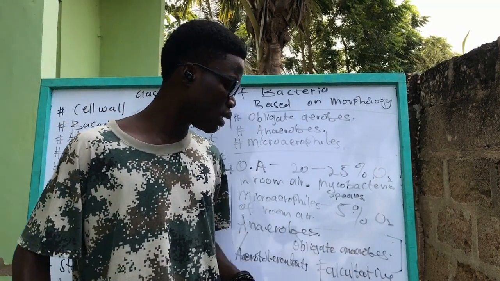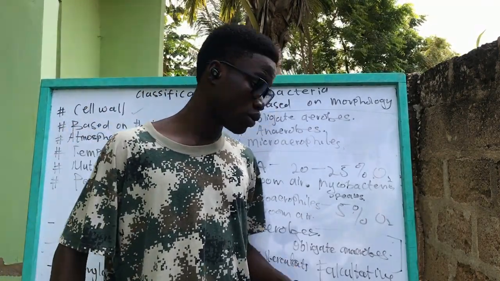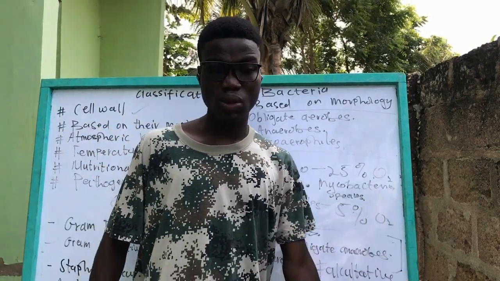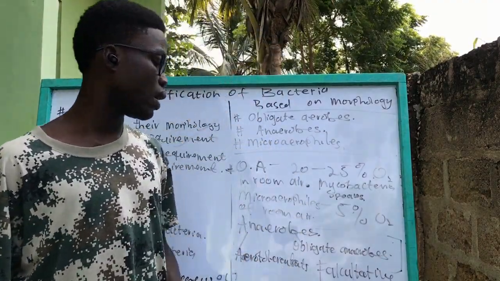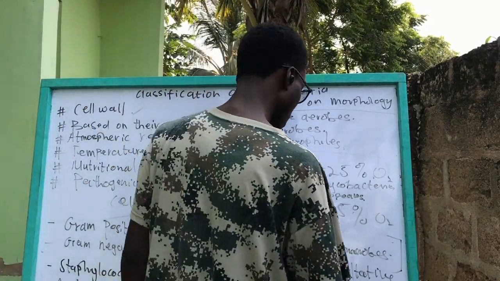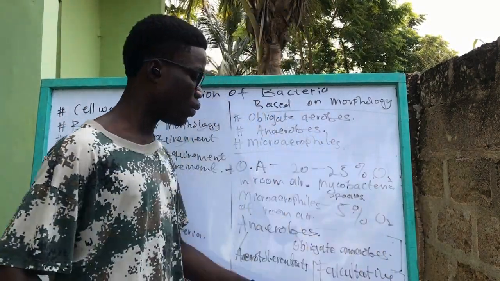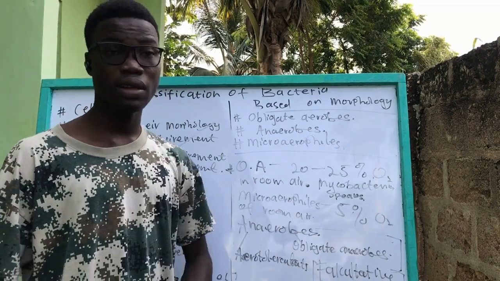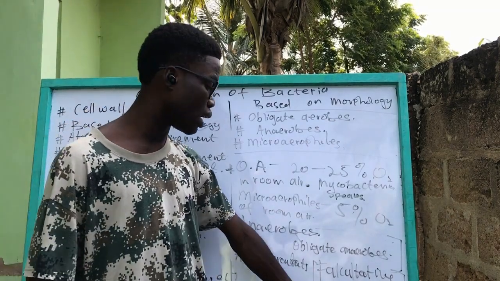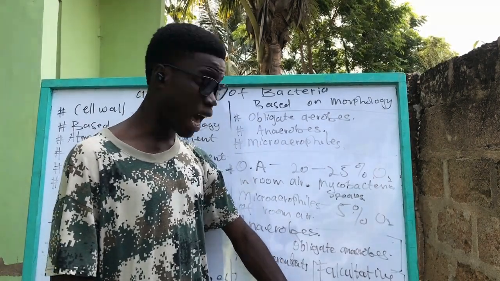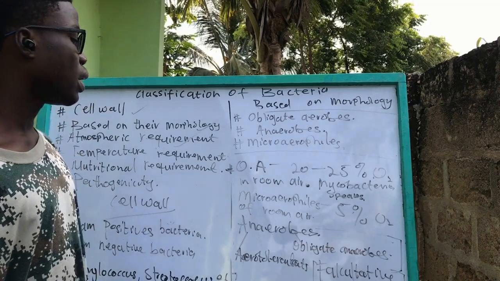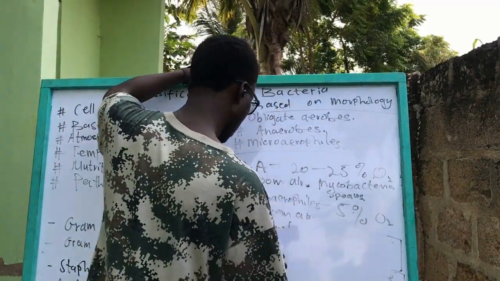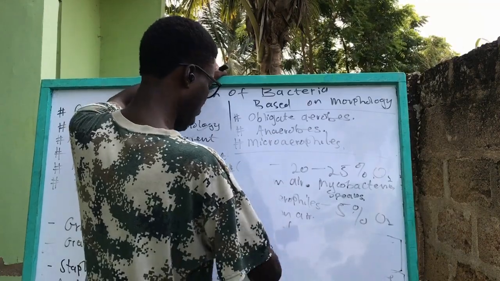Then we have facultative anaerobes. For the facultative anaerobes, whether you give it oxygen or you don't give it oxygen, it will still survive. So with the presence or absence of oxygen, the facultative anaerobes can survive. And most of the bacteria that we culture in clinical setting fall under the facultative anaerobes. We can talk about the members of the Enterobacteriaceae. They all fall under facultative anaerobes. Okay. All right. Then finally, we'll talk about the capnophiles. The capnophiles.